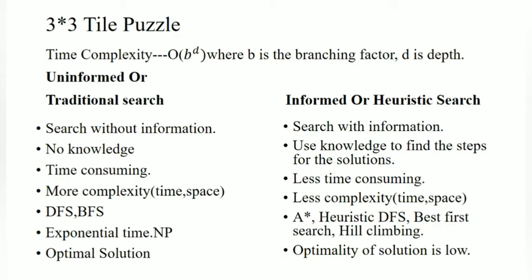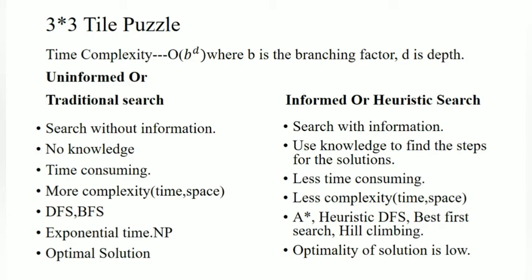And in uninformed search, we don't know what the intermediate stages are. According to the previous problem, the 3x3 tile problem, we don't know how much branching there would be. As the number of tiles increases, the branching also increases. So for 3x3 tile puzzles, the time consumption can be approximately 3 raised to 20, which memory cannot afford, when a computer cannot take decisions accordingly. So it is time consuming. Here in informed search, since we have some intelligence added to the search, it is less time consuming.